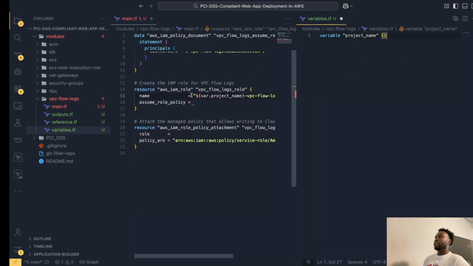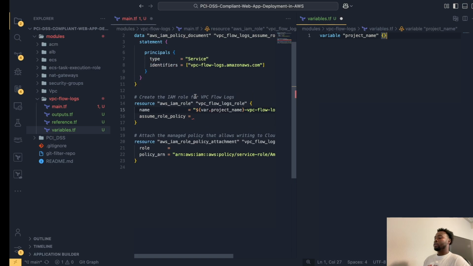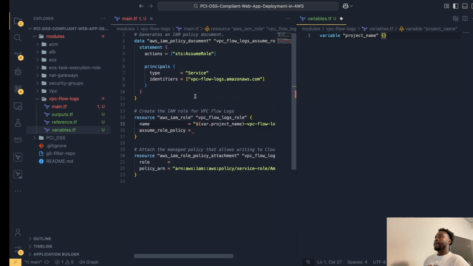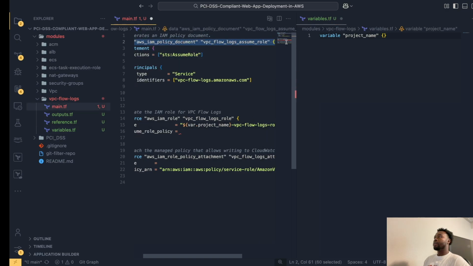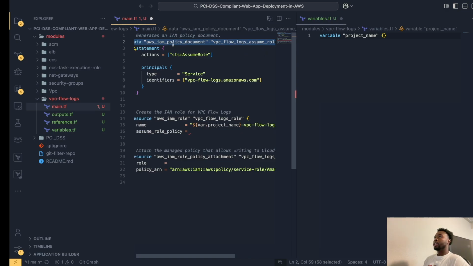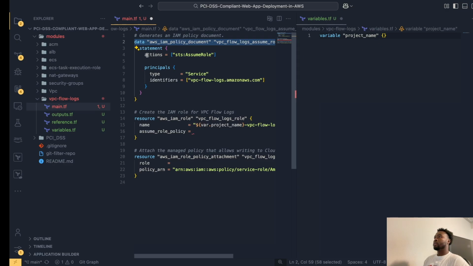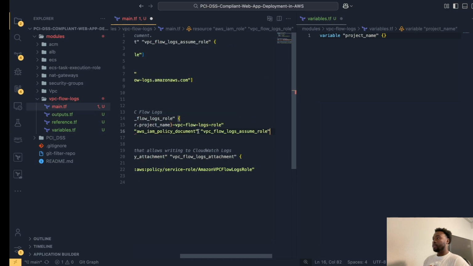So the next argument here says assume role policy, and it's going to be this policy we generated up here. So what I'm going to do is I'll copy it all the way to the quotation mark here, including the data, right? And then I'll paste it on line 16, and then I'll clean it up.